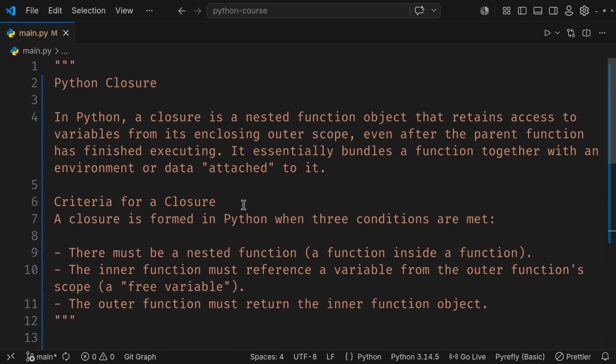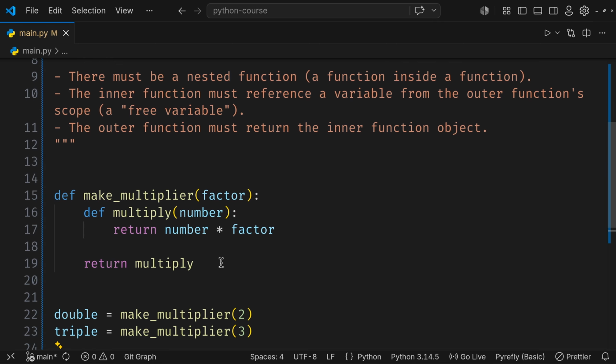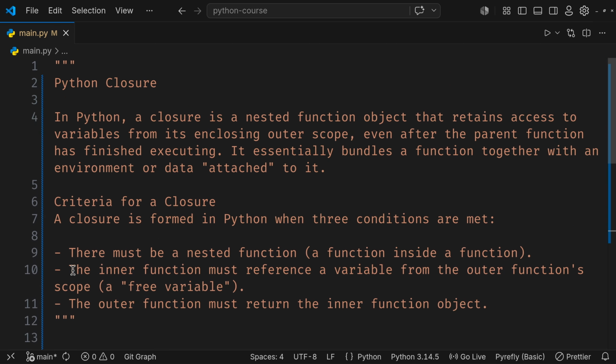What exactly is the criteria for a closure? A closure is formed in Python when three conditions are met. There must be a nested function inside of a function, which we have. The inner function must reference a variable from the outer function scope, a free variable.